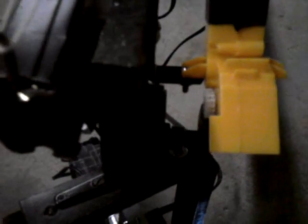I've also added a motor to pan. I'll go down here and show you that. Just like I was talking about in the last video, I still haven't got a place for the tilt motor, but right here is my pan motor. It's just off an old RC car that a friend of mine was getting rid of, so I went ahead and got it off of him and tore it down, and this was one of the motors out of it. It's just off an old toy, so I just kept the controller to it.